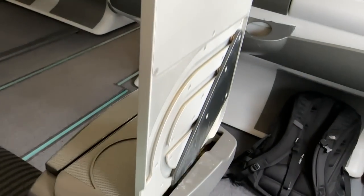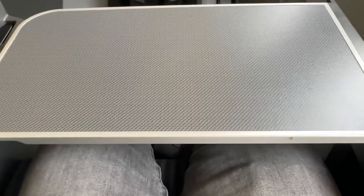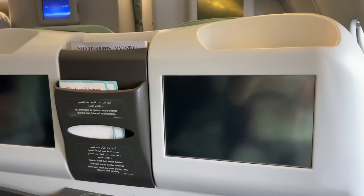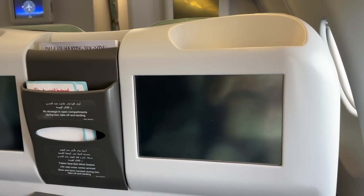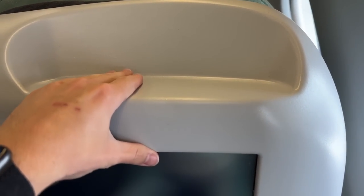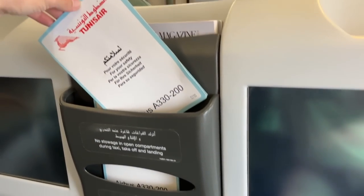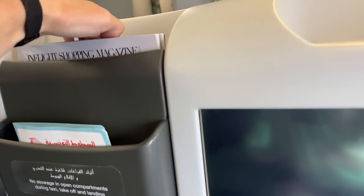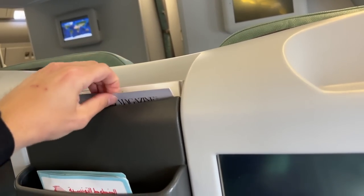The tray table also came out of there, didn't come out as a bifold like most tray tables, but all as one piece. It was actually a pretty nice size, however not the most sturdy or level surface you'll find. In front of you is your seatback TV, which all TVs were still off at this stage, and also had this strange little spot on top, which I never figured out what that was for. You'll also find between the TVs the literature pocket, which houses the Tunisair safety cards, and above that is the in-flight shopping magazines and Tunisair signature magazine.